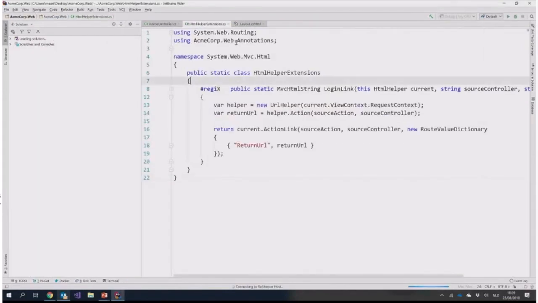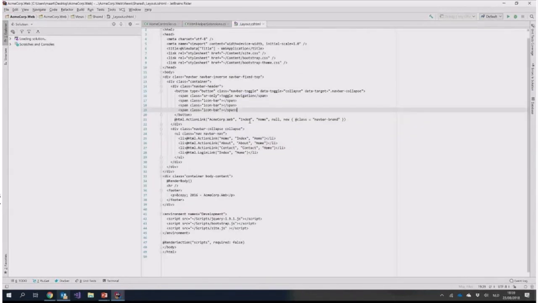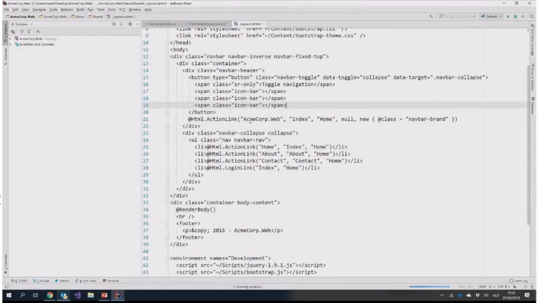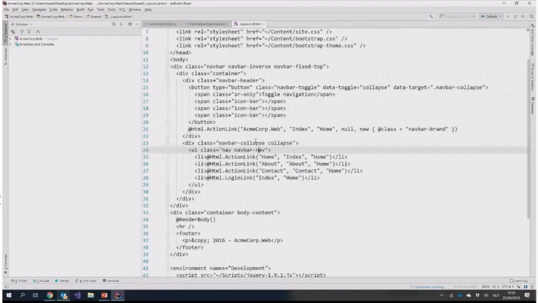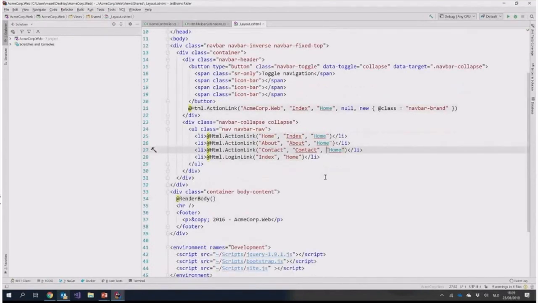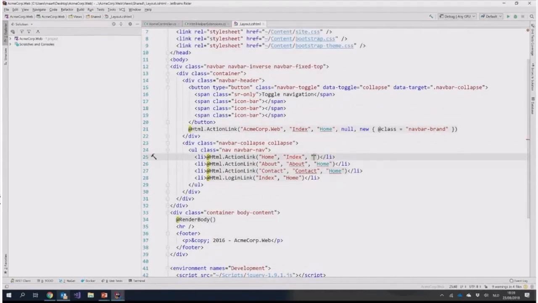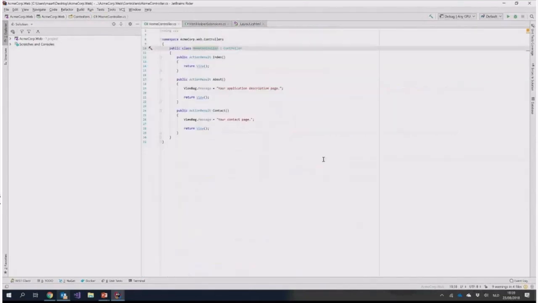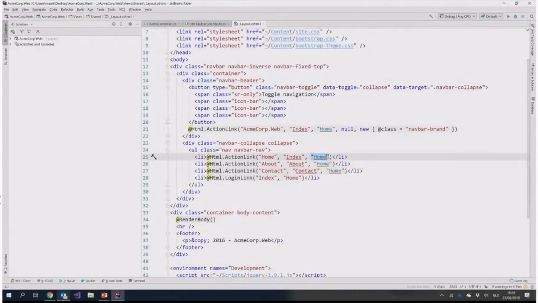ASP.NET MVC, as you know, has views and controllers and actions and so on, and a lot of helper methods that do something like generating an action link that has a label home and goes to the index action method of my home controller. What Rider gives you is code completion on those things as well, so I will get a list of all the controllers that I have. If I am on there and navigate, I can go to the implementation and it will jump to my home controller, even though this is essentially a string. The reason why ReSharper and Rider know this is because it knows about these action link methods and that their arguments take an action and a controller as well.